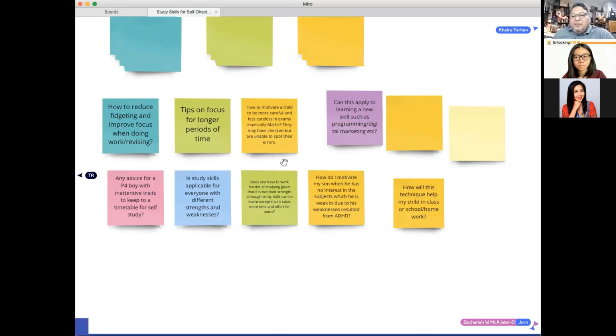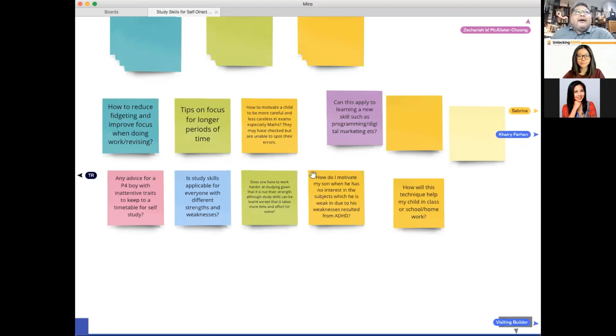As for tips to focus for longer periods of time, I usually start very small. I've worked with a P4 student who could only focus on his work for 1 minute. By the end of the year, we managed to push it to 4 minutes. I also shared the strategy of working for 1 minute, then taking a break of 1 to 2 minutes, and then getting on with 1 minute of work. In that sense, even in a test environment, for half an hour, you will have at least about 10 minutes of work, rather than just 1 minute, after which the student doesn't know what to do. So we always start small and build up from there, encouraging them with every small step.